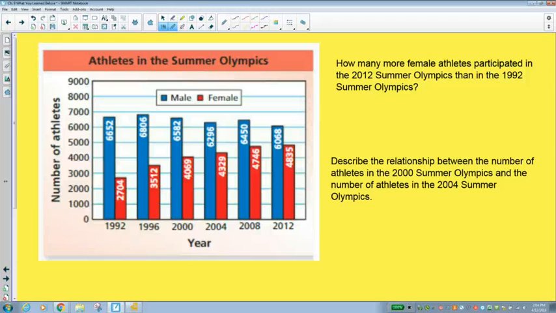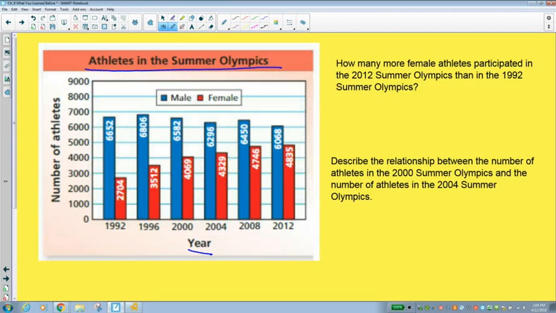Okay, I'm going to look at this graph, and I notice that this is a bar graph. It has two bars for a bunch of different data sets. But before I even look at the bars, I want to look at the title, so it tells me what this whole thing's about. The title is always at the top. It's Athletes in the Summer Olympics. So I know that all the data in here is going to talk about the Summer Olympics and relating to the number of athletes. The second thing I'm going to look at are the two variables.